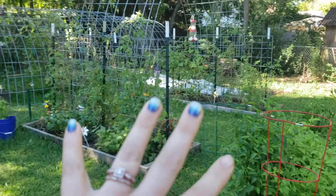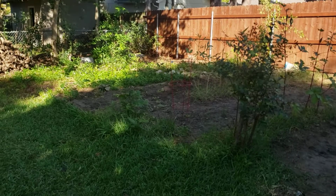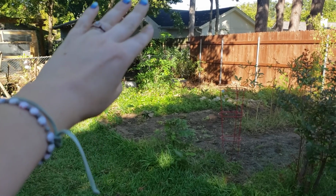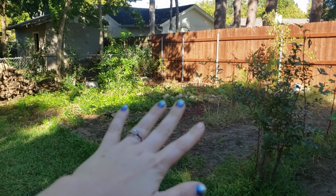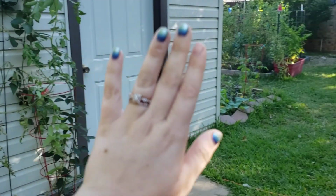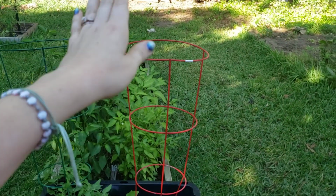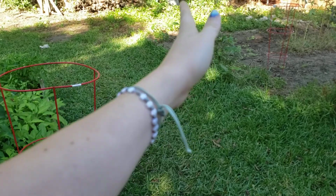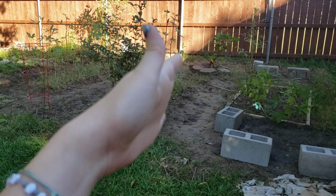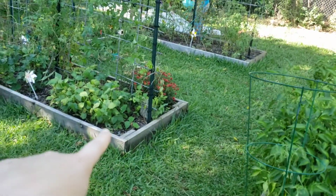All of this garden, we're going to move to this side of the yard. We're going to finish clearing out that section right here, restack the firewood in the back, probably solarize it, put a big old tarp on top of it, and clear out that whole section. And put a fence all the way this way, all the way that way. I have to move my basil bed. I'll need to move my pepper bed, just flip it over on this side. I'm going to have to find a way. I think this will probably be the entrance right here. And use buckets, use containers. I'm going to take these beds and we're going to double stack them.